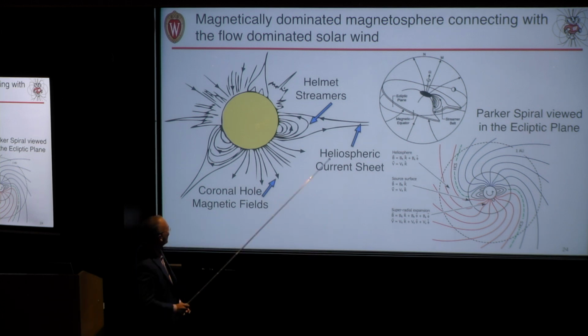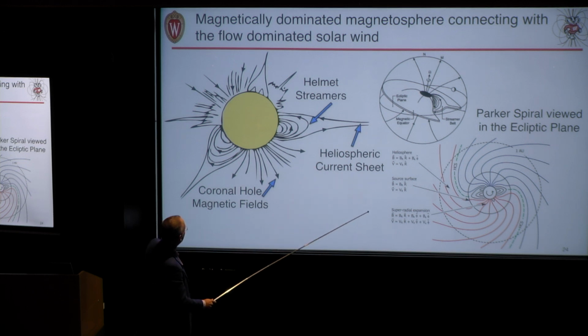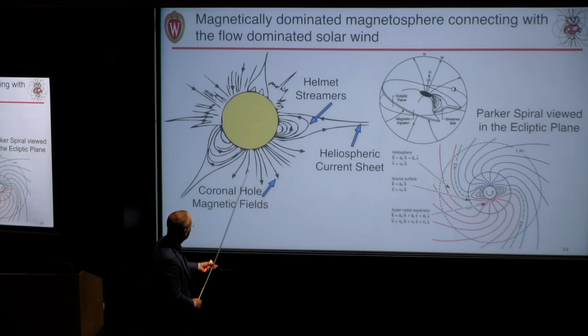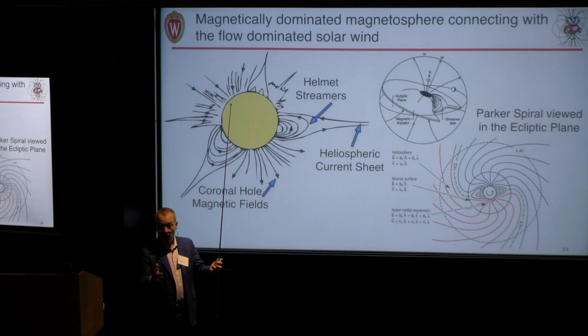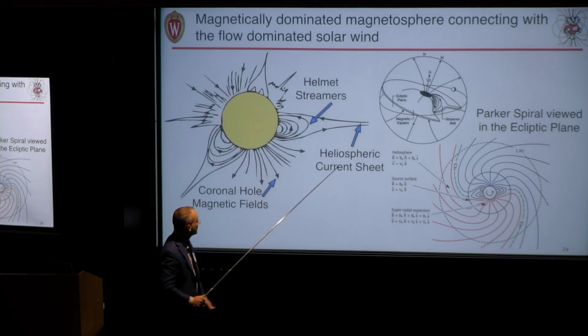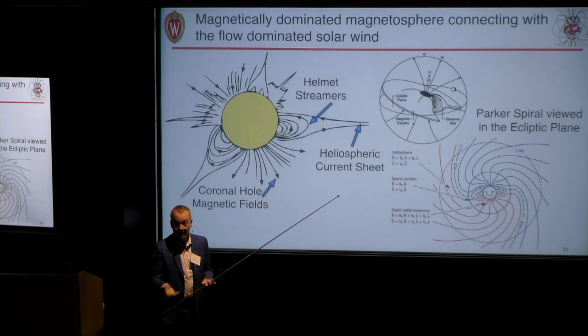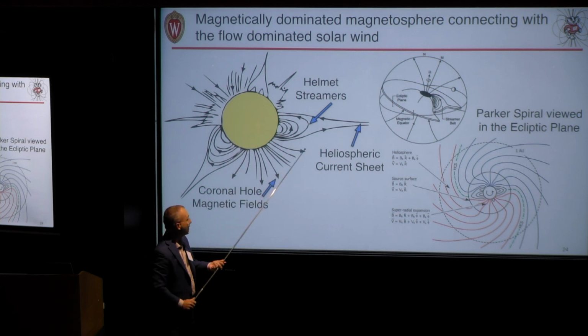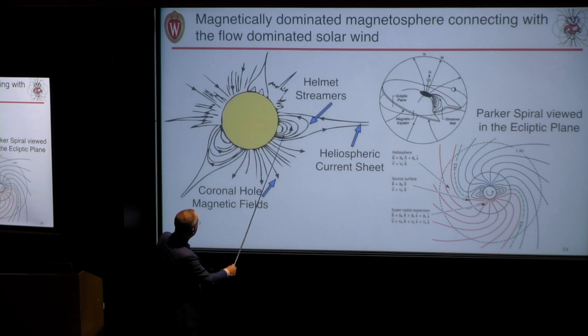Let me just remind you, in the center of the solar system, and you guys know this better than I, there's a star with a magnetic field, and the magnetic field of the sun is strong close to the star. Oftentimes it comes in closed loops that start on the surface and return to the sun. When you move far away from the sun, the magnetic field is weak, and there's a solar wind that's developed at some point where the plasma breaks away from the gravitationally and magnetically confined plasma in this region.